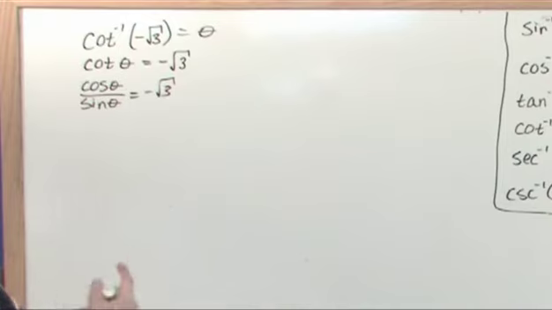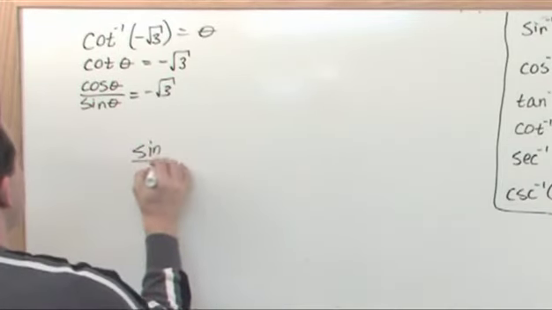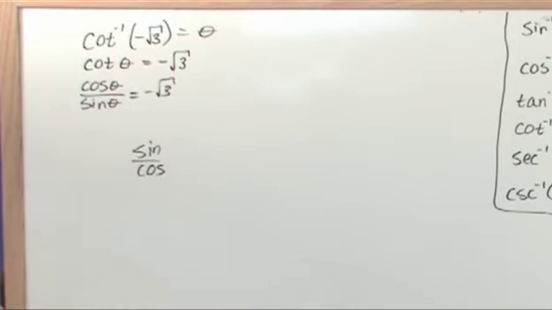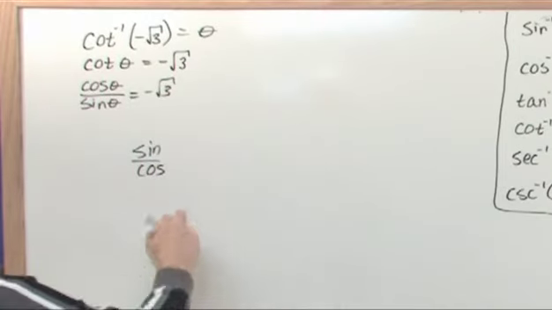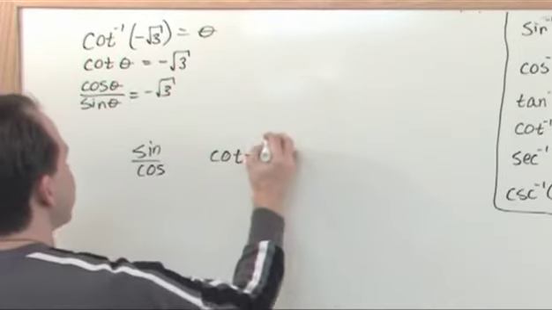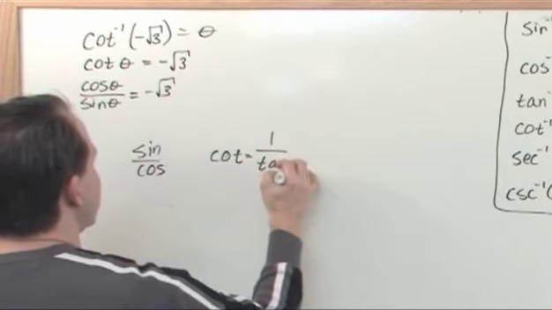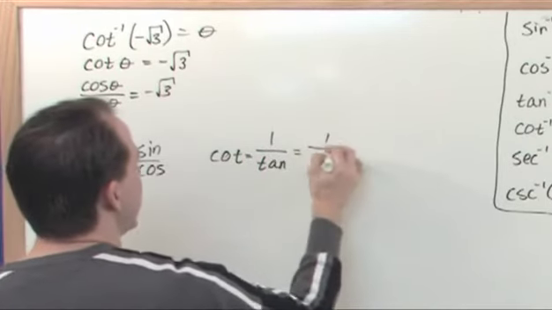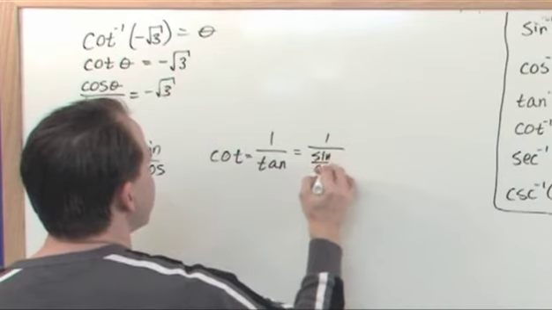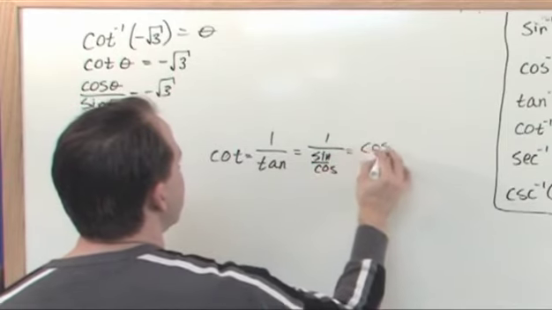That's what this is equal to. The reason it's equal to that is because the tangent function is sine over cosine. And if you remember back to the rainbow, I already showed you that cotangent is equal to 1 over tangent. So what you have here is 1 over sine over cosine, so you have cosine over sine.